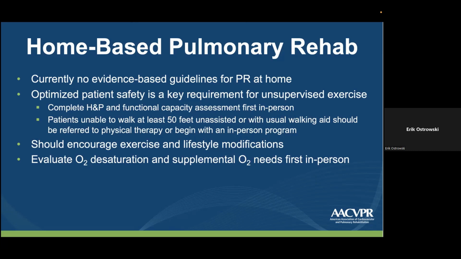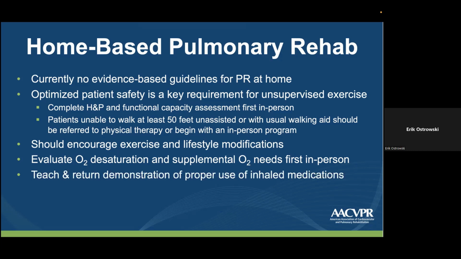Making sure that we're utilizing that initial in-person exercise assessment time to evaluate how much an individual desaturates on their SpO2 levels will give you a good idea in helping to determine whether a patient needs to increase their supplemental oxygen use at home and in your program. And so it can be very valuable. Making sure that we're still doing teaching and return demonstration of proper use of inhaled medications, especially those short-acting bronchodilators, those rescue medications.